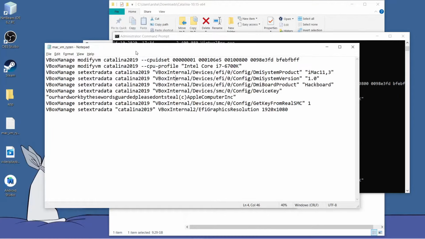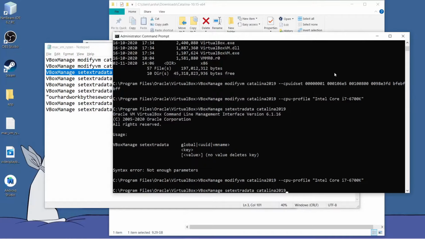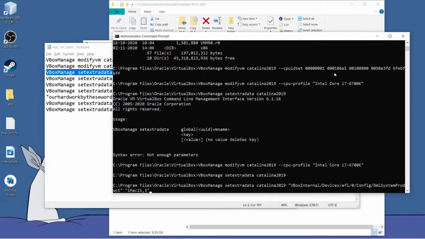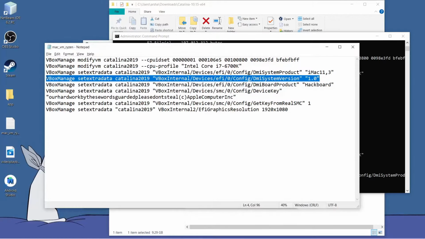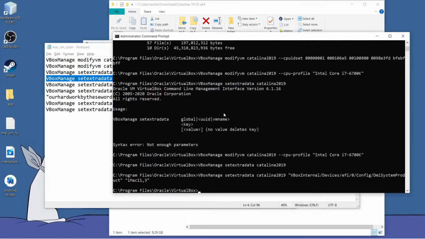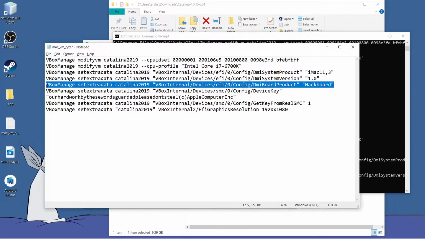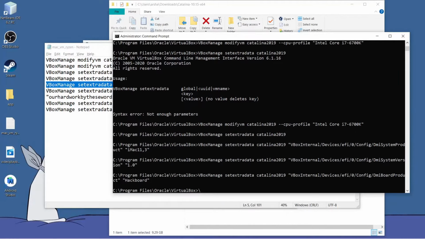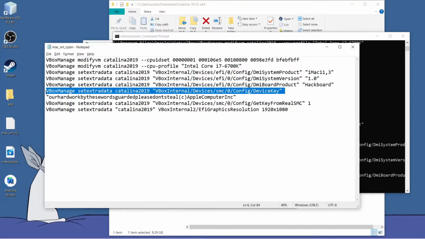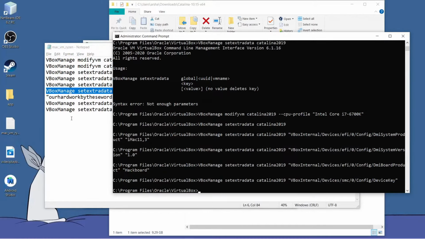Let's minimize this a little. If you know batch programming, then you know how to run multiple commands at once. I'm not very good at Windows, so I'll just do it manually. I'm more comfortable using Linux terminal.